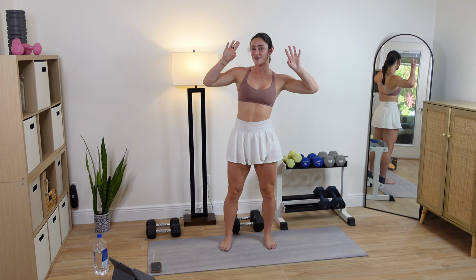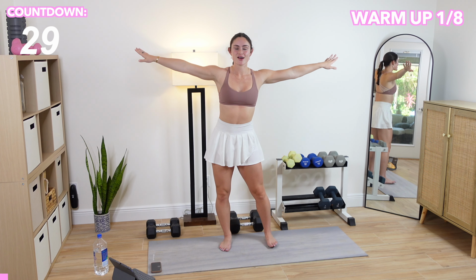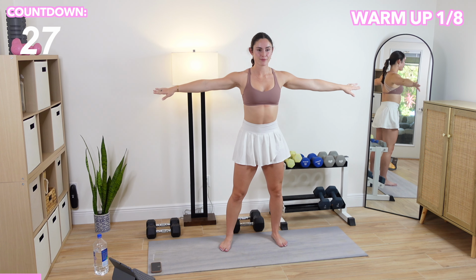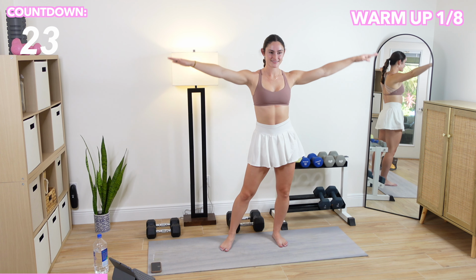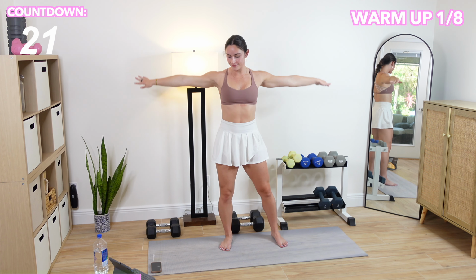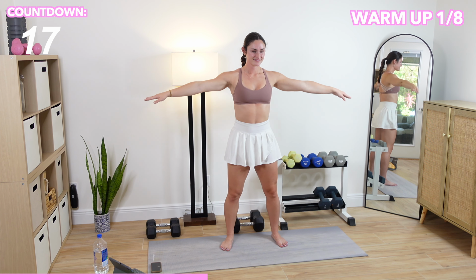This is workout number 1 of the week. You can view the full playlist for the full series. If you stay consistent with these workouts, you are going to not only see the benefits, but you are going to feel the benefits. You may even experience a lower resting heart rate, your body might feel less stressed, and you might even feel lighter. If you have goals to lose body fat, these workouts will also help assist you in that as well.